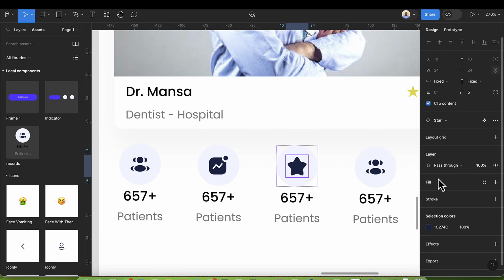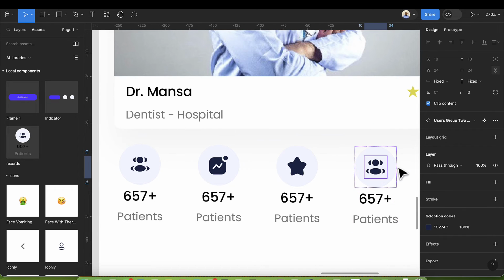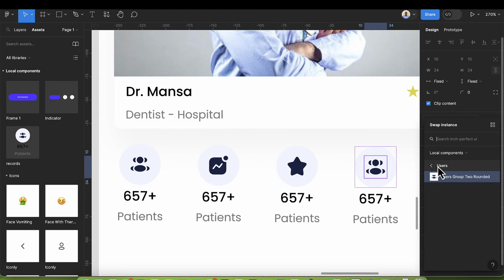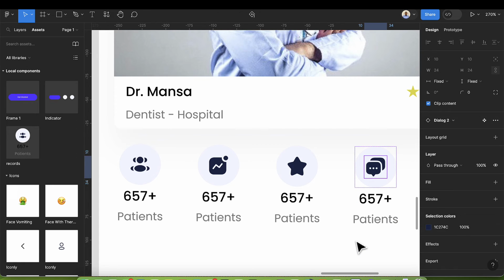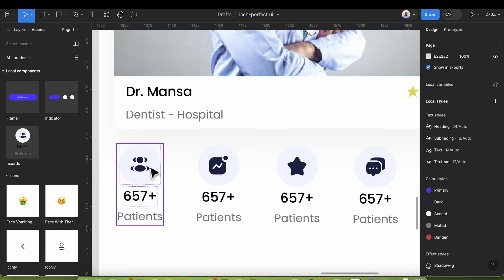I'll add star. So I'm going to double click on this again, make sure I'm selecting this, select this, and then we can change the color. So let's select bold and then go to messages / conversation. I'll change that to this. So these items here, we have 4 items.